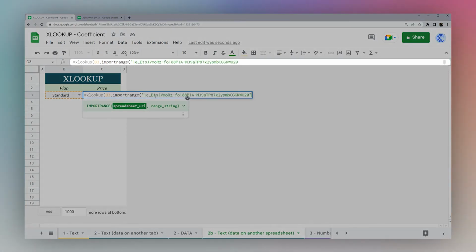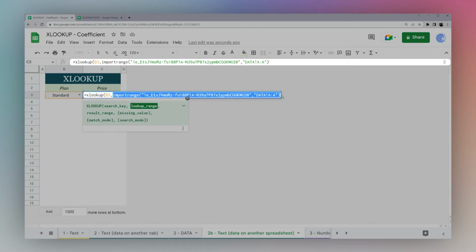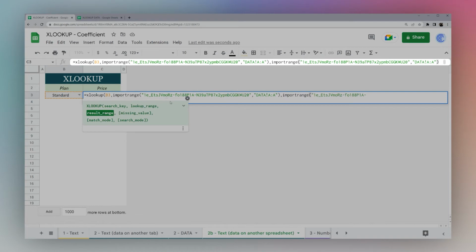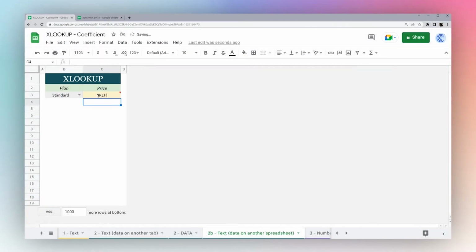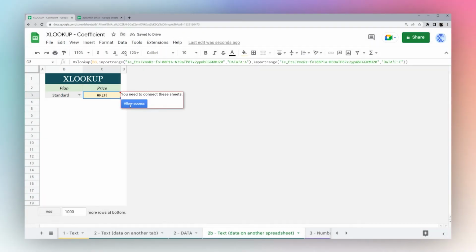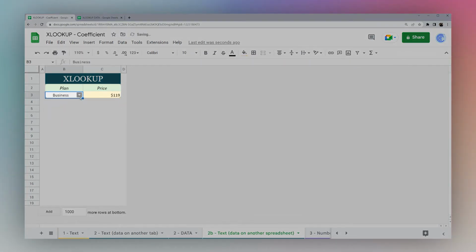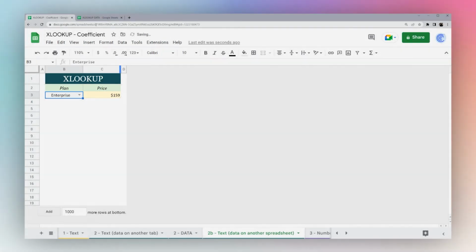So we can put in our ID, data, and then we can do A. I'm going to copy this whole IMPORTRANGE formula, hit comma, our result range, which needs to be C, and then close it. And we're going to have our REF error here because we need to connect access. So allow access, and there we go. You can see we have the same results, even though our data is on a completely different spreadsheet.